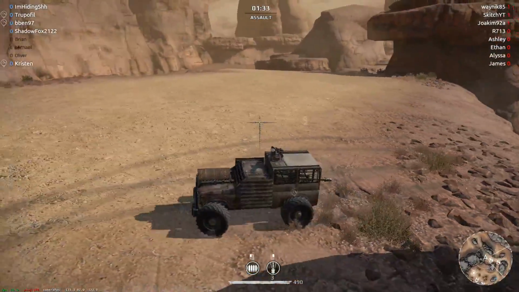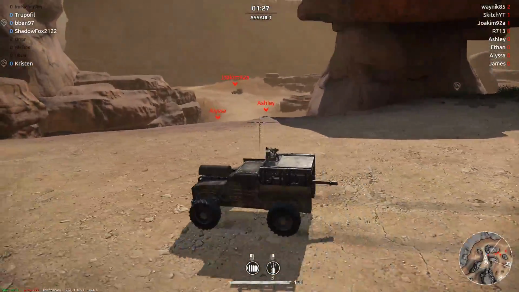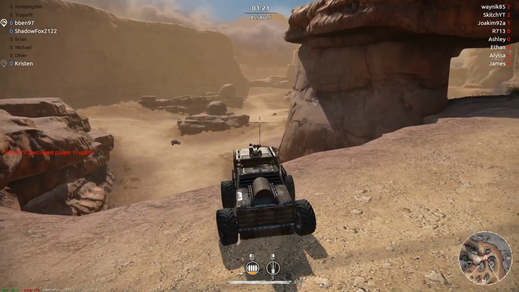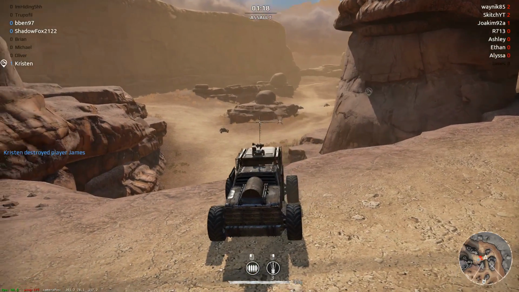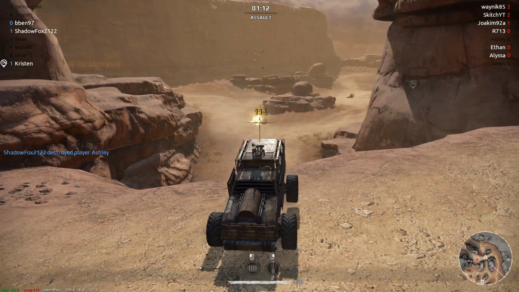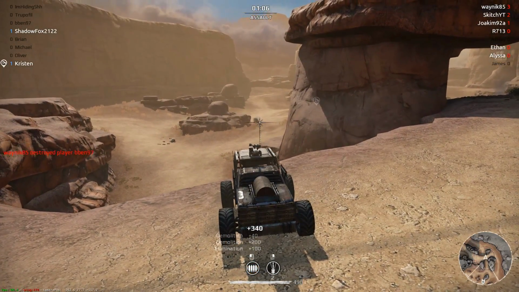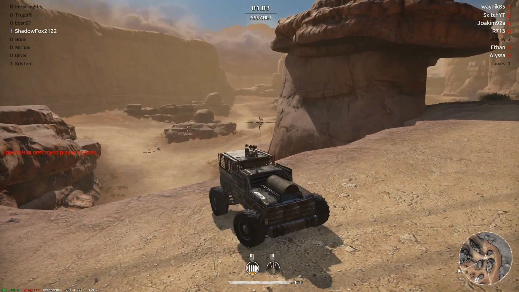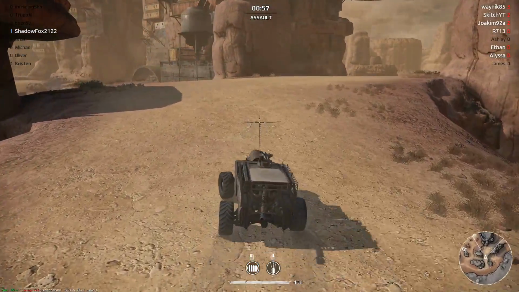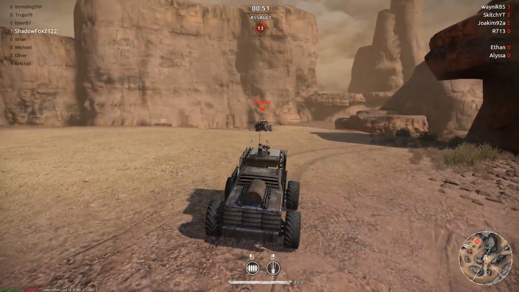Woohoo! Alright, so we've got another sniper, so I'm gonna try and go help out my team. Alright, so there goes an AI, which they're not too impressive. Okay, so they're going to probably start capping, so I'm going to try and get back up here. Oh, hey, look, it's Alyssa.